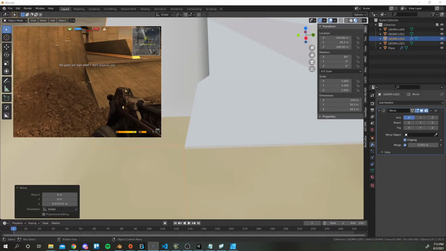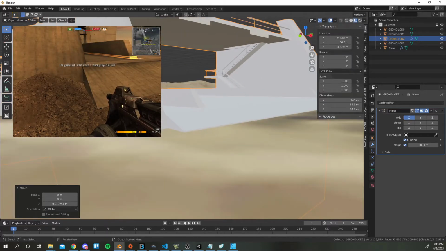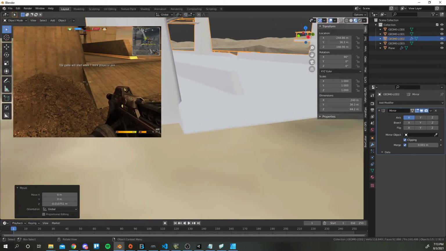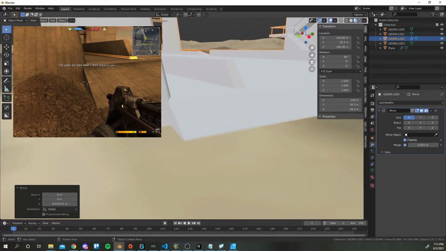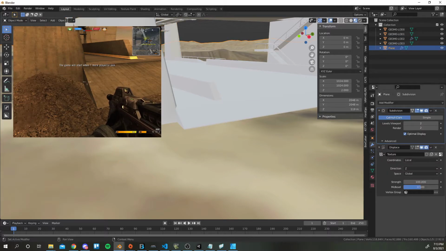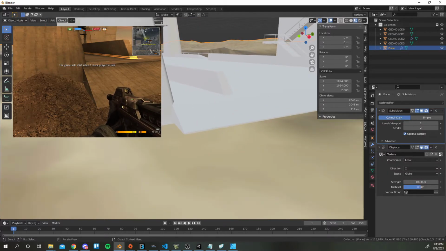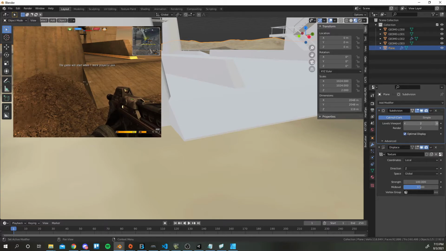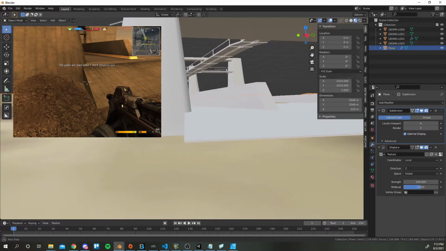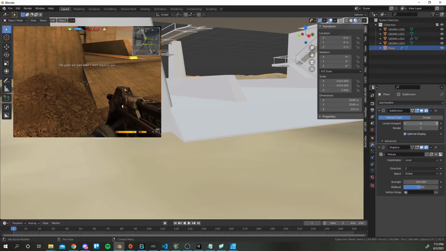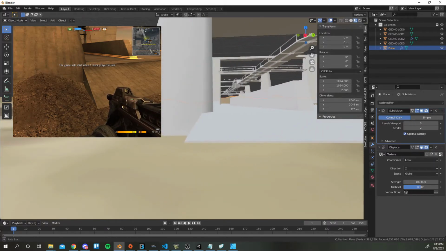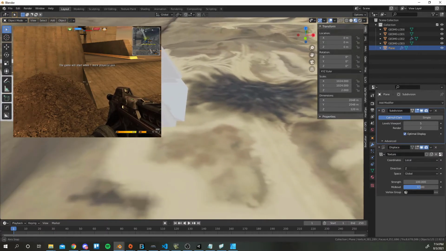But you'll notice that if I try doing that over here, I may get mixed results. You see that it doesn't rise up in the same fashion. And that's because it all depends on how you are handling your height map and what resolution it's at. So right now, you'll see my subdivision levels. I only have 2. I can crank it up. And the more I crank it up, the more accurate it's going to be to what you see in game. There's probably a better way to do this, but honestly, I don't remember.